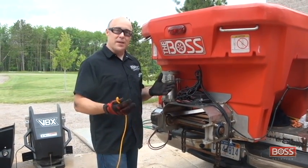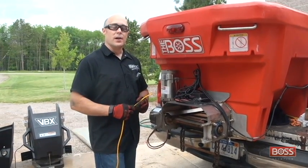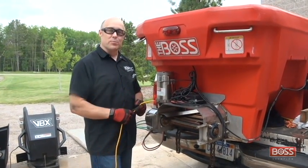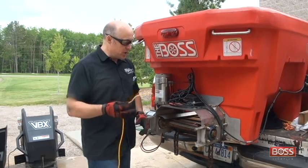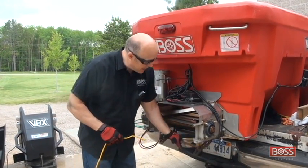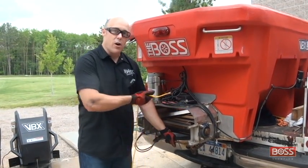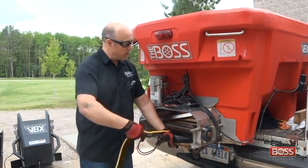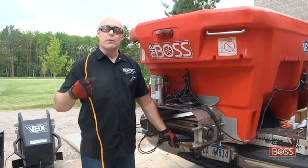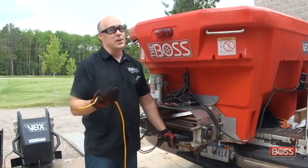Now that we've got our pintle half separated, we're ready to withdraw the old pintle chain and install the new one. Now it makes it a lot easier if you use a piece of rope for doing this. What you're going to do is take this approximately 16 to 20 foot piece of rope and tie it off on the lower half of the pintle chain itself, so that when we withdraw the old pintle chain from the system, the rope will thread itself through. Then when we're reinstalling, we simply install the other end of the rope, pull it back through, makes it a lot easier.